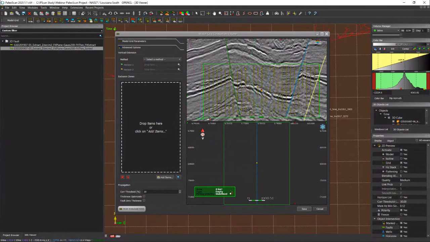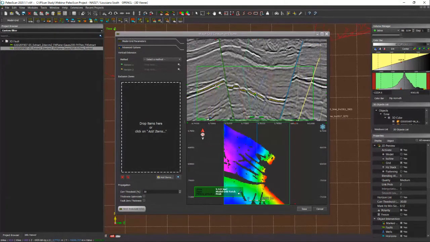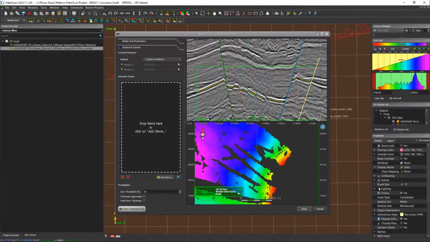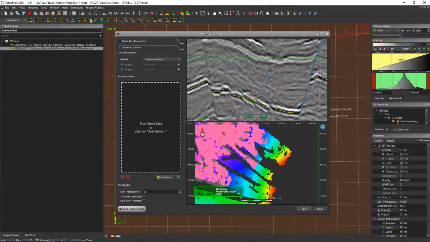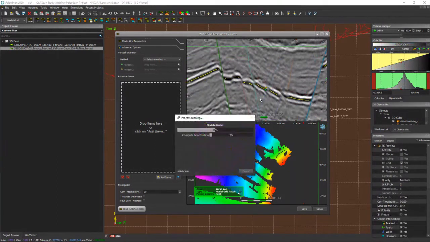So here's the grid. If I try to point and interpret, let's say, for example, this bright horizon here, which is pretty simple for the example. Okay, I'm just pointing and connecting. What you're going to see is that at the location of the faults on the time map here, you're going to have some large gaps around the fault. And this is due to the fact that if I'm not using the option fault zero thickness, if I'm displaying the grid again, so let's display the grid again for a second.